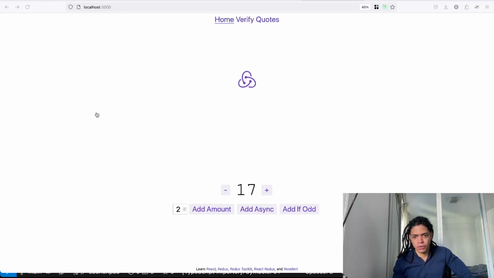It's quite interesting. So you define your store, exactly, combine slice, make store. Now using the configure store, which comes from Redux Toolkit.